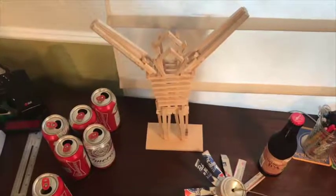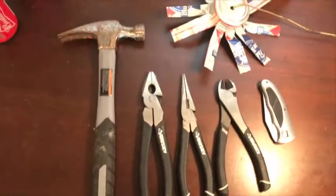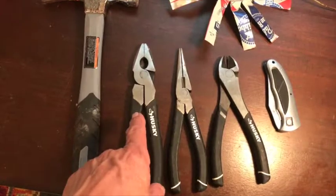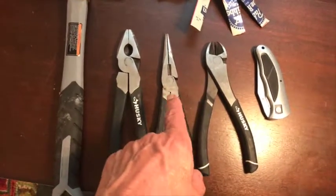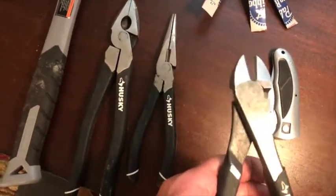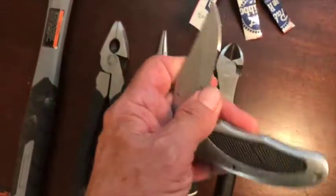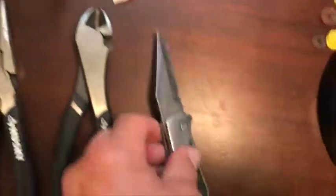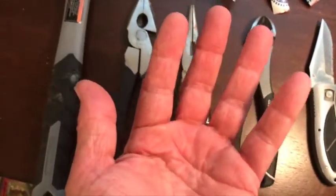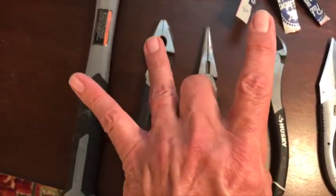Okay, so now let's examine what tools we will use. So on the left over here, you have a hammer. You have a pair of pliers, snub-nose pliers. These are needle-nose pliers because they go sort of to a needle. And then you have some cutters, some wire cutters. A knife is always handy, a nice good knife, and always be careful when you're using a knife. They're dangerous. These things right here, they're really important. You don't want to cut yourself or cut one of those off and end up like Jerry Garcia.